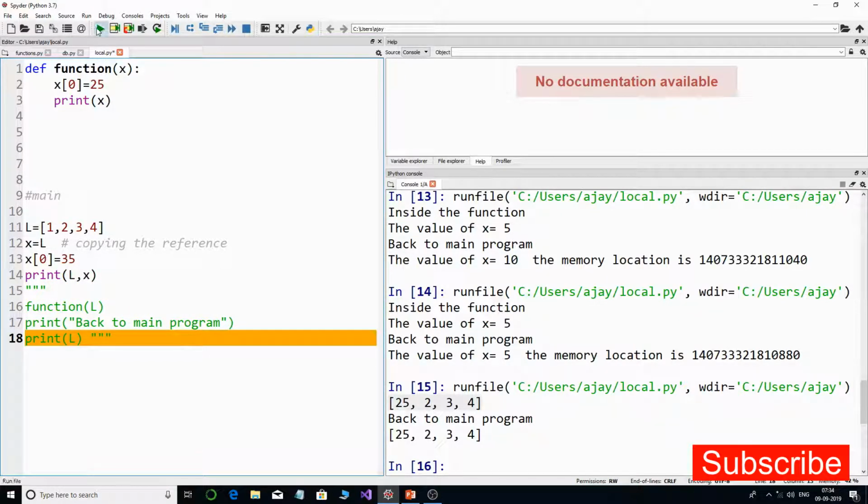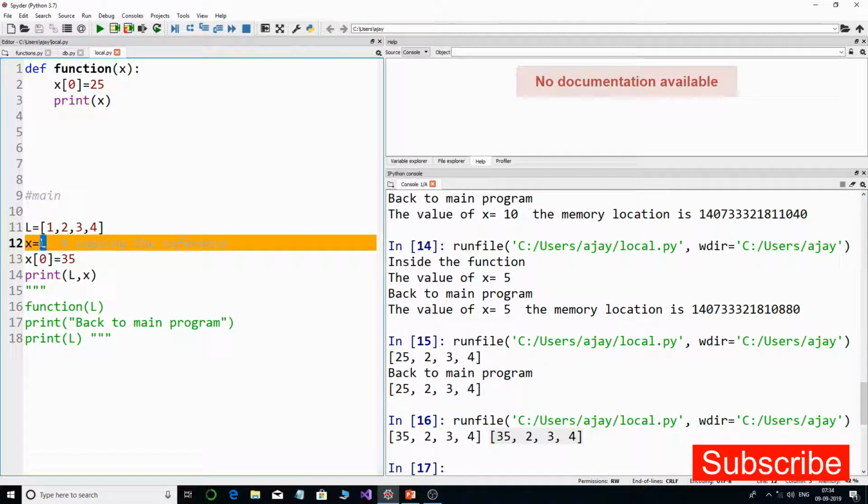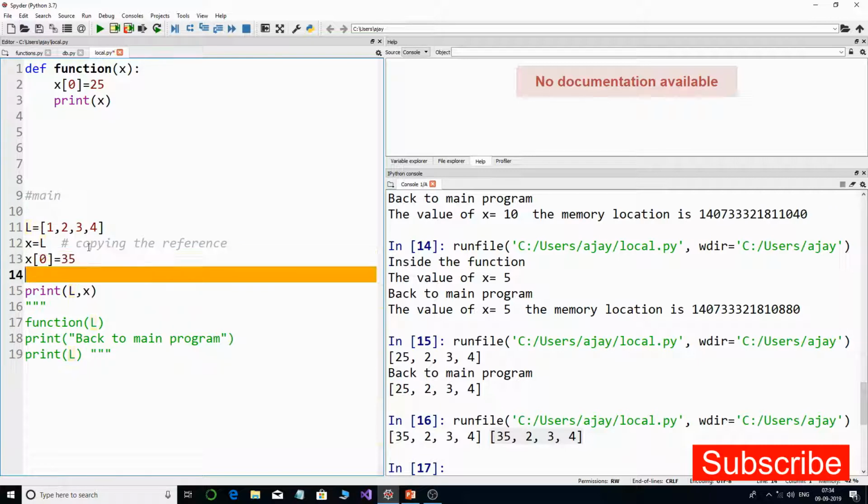Let me run this, and you can see L and x. Whatever change I make in x will be reflected in L, and even if I make any change in L, that will get reflected in x.